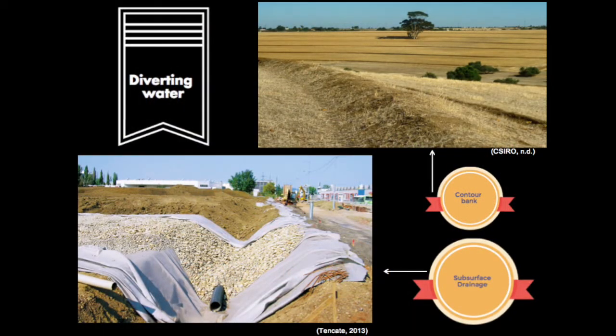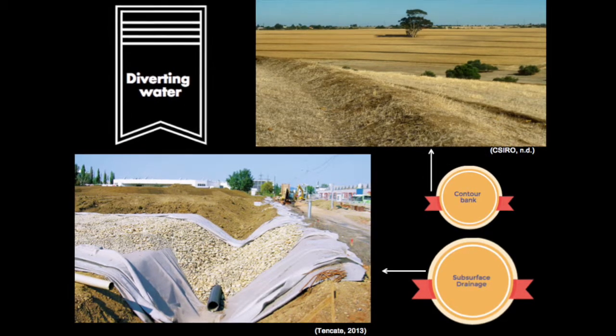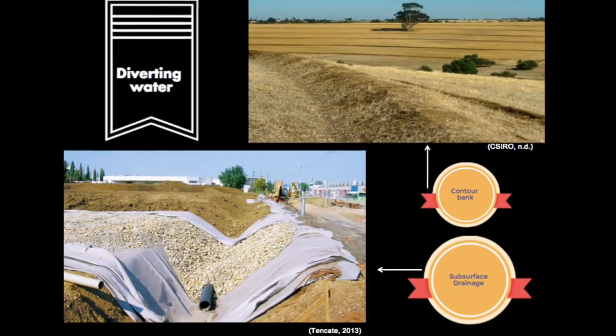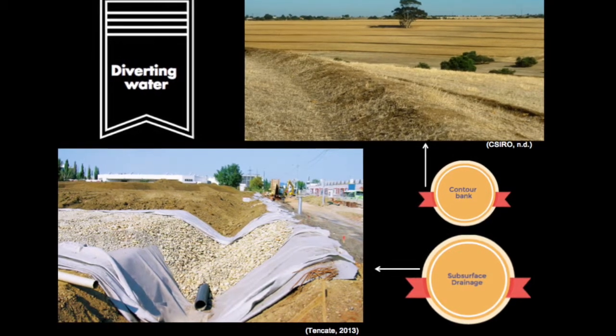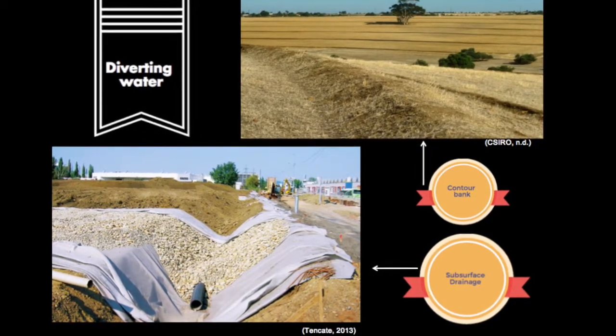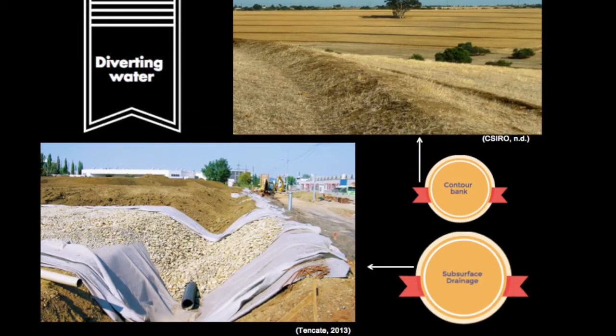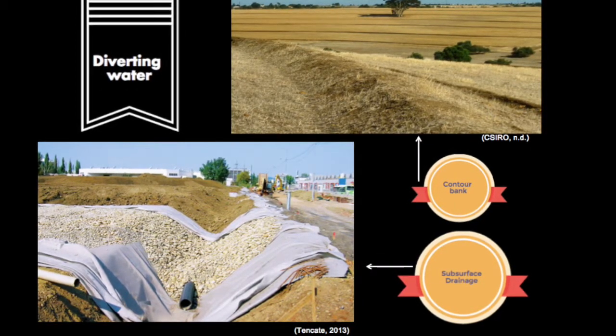It is crucial for landowners to understand the water flow on their property. This will allow them to be able to assess the risk of erosion and act accordingly by diverting water flow through various different methods, including constructing subsurface drains, banks, contour banks, graded banks, and diversion banks.